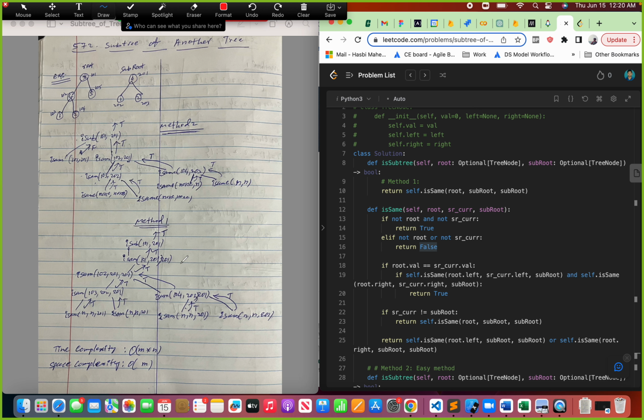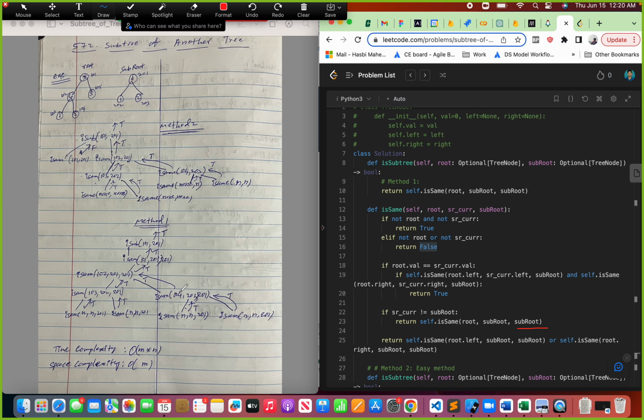And like I was saying, why is the second root node check useful? For example, this will be useful if we see an example, or here I can tell you.